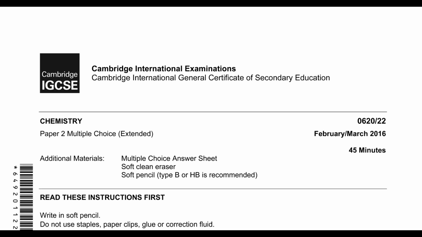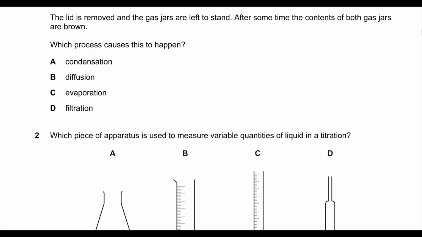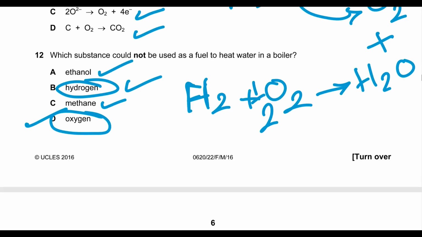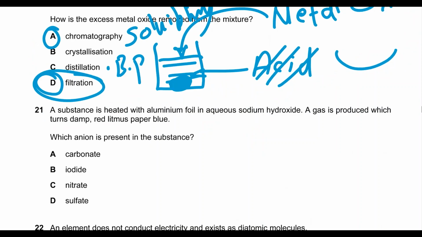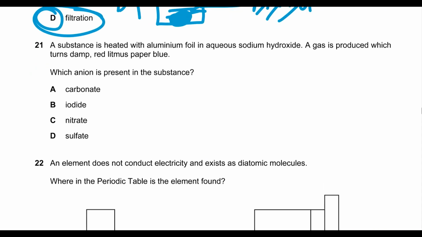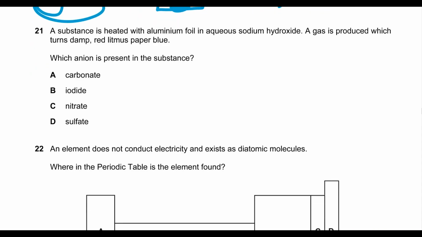In this episode, I'm going to complete solving this past paper, Paper 2 multiple choice, February-March 2016. In the previous episodes, we arrived at question 20. We have solved these questions. So today I'm going to start with question 21 till the end of this past paper. That means in this episode we will solve 20 questions.